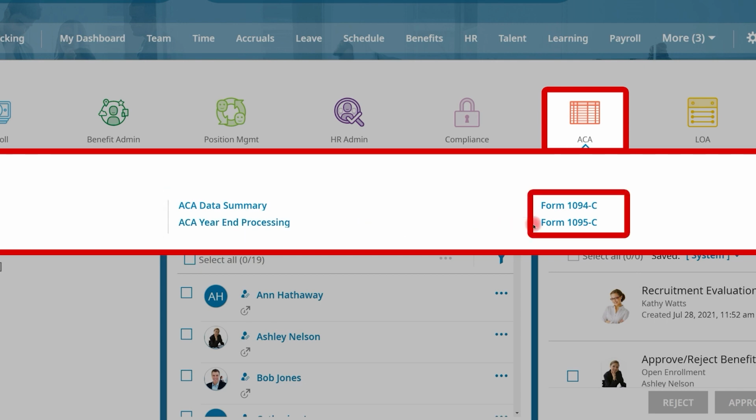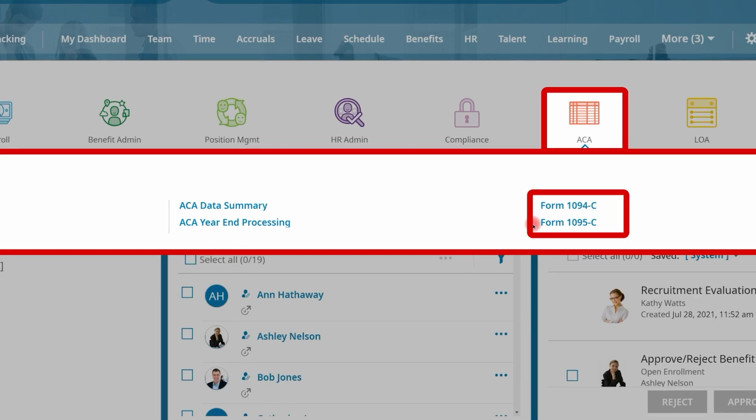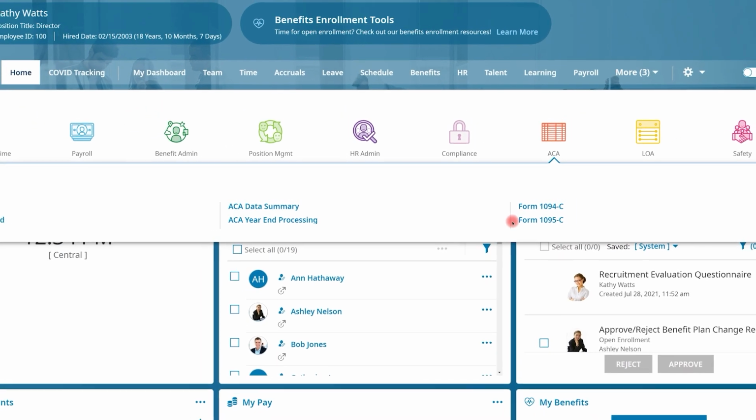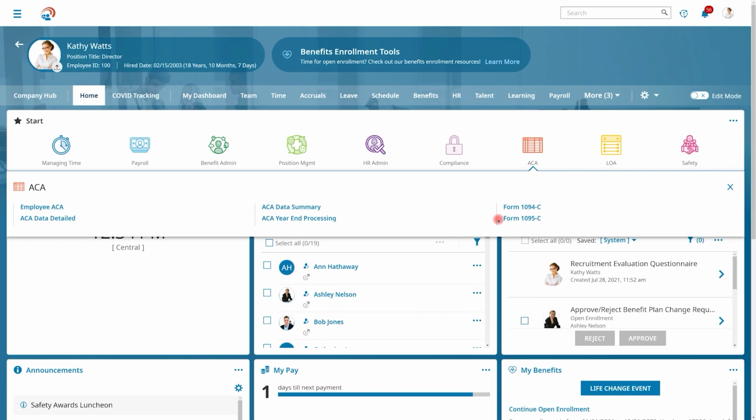And employees can easily opt in to have their 1095 forms electronically delivered through their employee self-service portal, or these forms can be printed and delivered as a hard copy. As you can see, this solution will provide you with the tools you need to help manage your ACA strategy more efficiently.